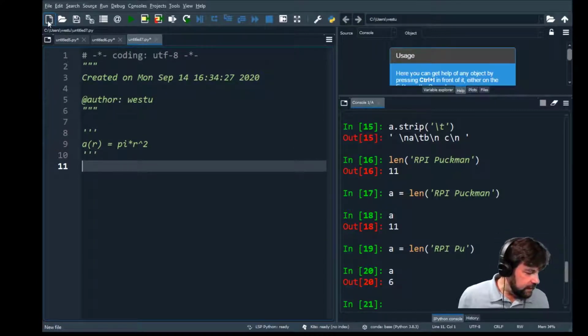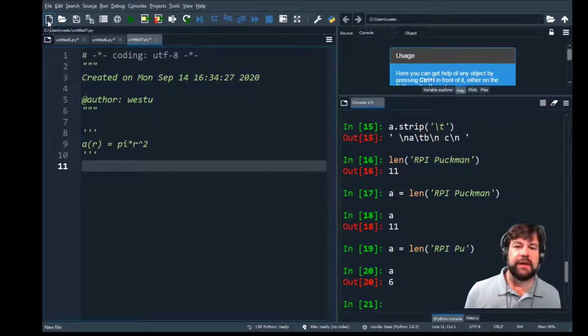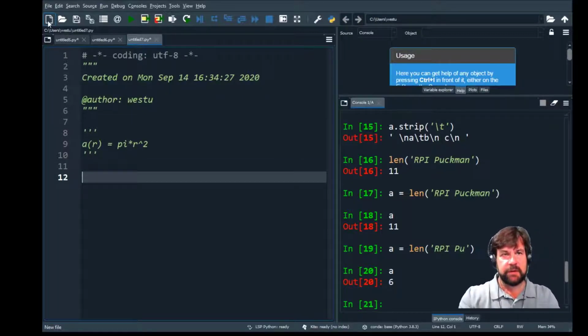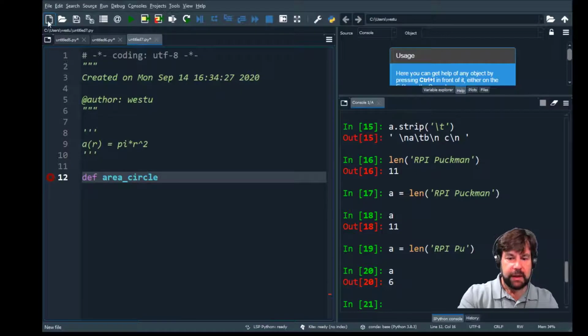And we can take this and translate it into a function in Python. So we're going to take a mathematical function and convert it into a function in Python. A function in Python always starts with the 3 characters DEF for definition. We follow that by the name of the function. Our mathematical function is named A. Our Python function is going to be named area circle. And then we give it the parameter. Just like in here, we have one parameter r. For our area circle function, we are going to have the parameter radius.